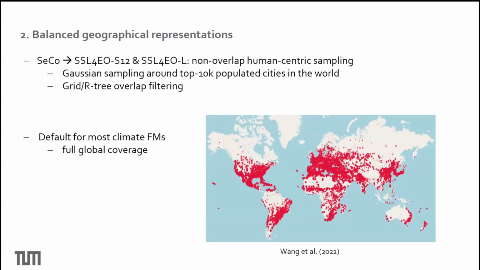Regarding balanced geographic representation, one key is, of course, to have the data that you use for self-supervised training be globally very well represented. Here I just provided an example of the datasets you might have worked with. SSL4EO, S12 is for Sentinel-1 and Sentinel-2, L is for Landsat. Here we try to do a kind of balanced geographic sampling. But of course, this is not yet ideal. It's still very much focused on the cities. There is much more that could be done here to further improve. And for climate models, since the resolution is, as I said, 10 kilometers to 100 kilometers, the global coverage is less of a problem than if we are talking about a half-meter resolution, for example.